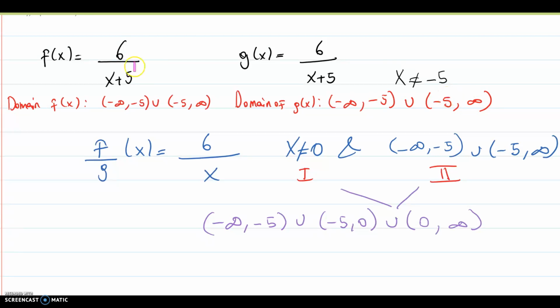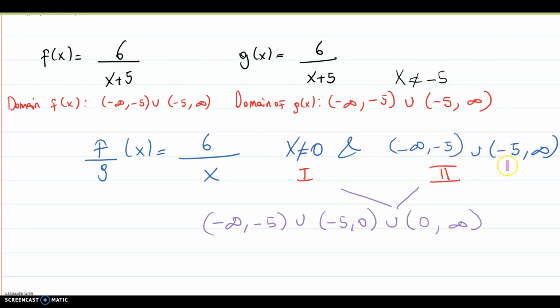And then from those two functions, we're obtaining f over g of x, which you found nicely, that is 6 over x. And that function will have a domain restriction. Restriction 1, x cannot be equal to 0. But the same function will also have a domain restriction that is hidden, it's not there, but it is coming from being a function composed of or operated of f and g. That's this restriction.